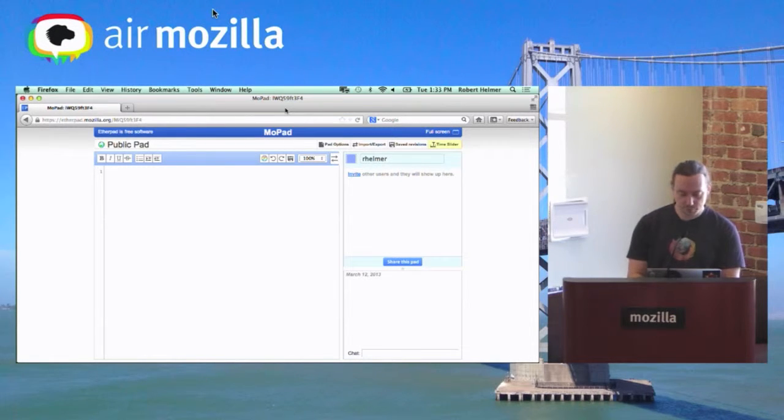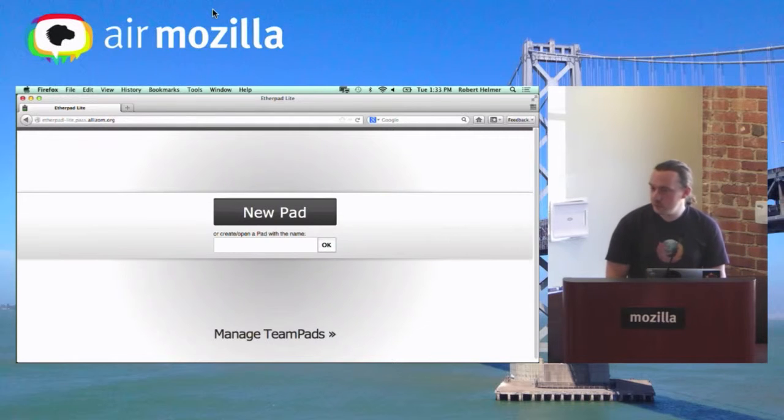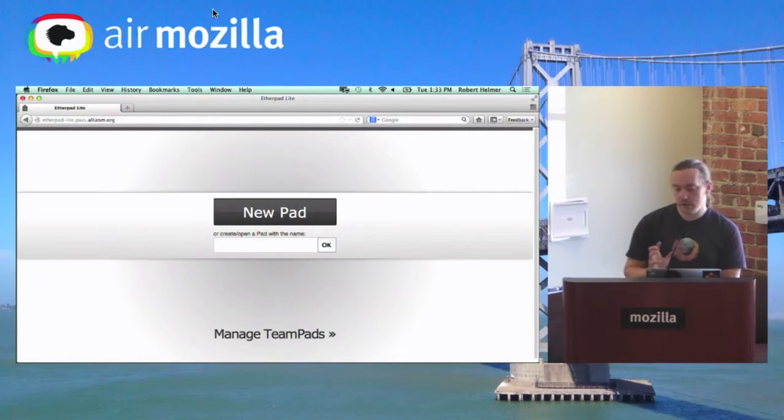So we've been looking to replace it with Etherpad-lite for a while, but we're missing one feature in particular. I think it is the big blocker for us moving to Etherpad-lite, and that's teampads. One thing we use it for is if you log into the old Etherpad, you can create teams and then invite people to use a pad, and only those people within the team can see that pad, and you can revoke access as well.